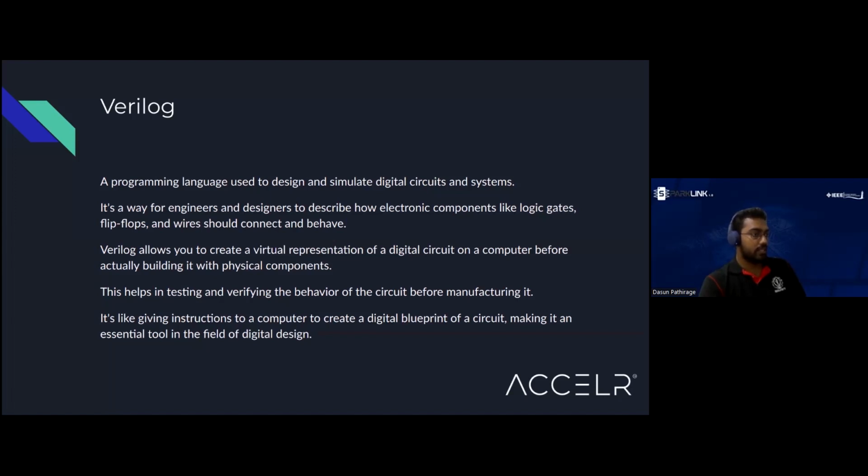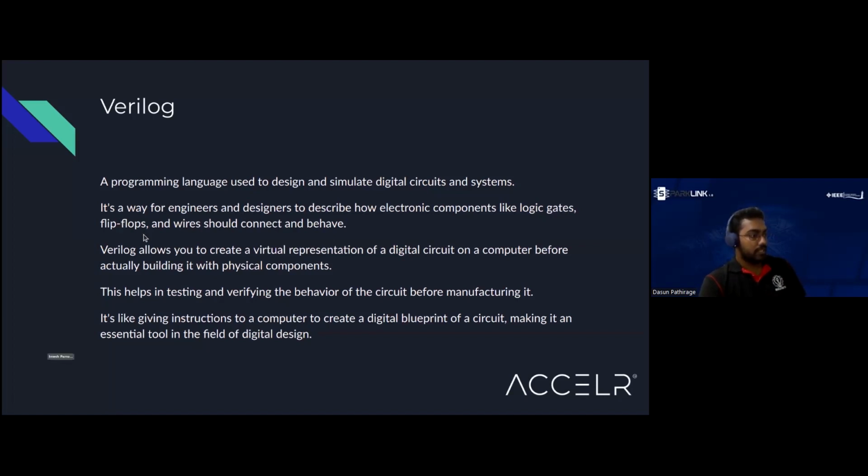We write the logic that we need inside our circuit, what the electronic components are, their connectivity, and how it should store data. Those kinds of things we describe and write using Verilog.